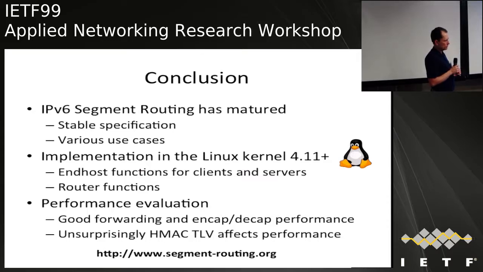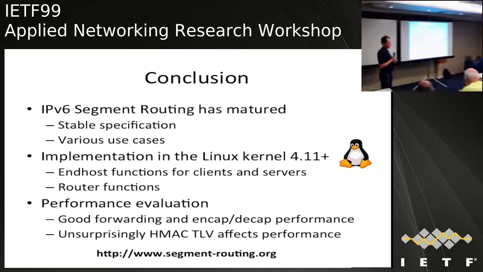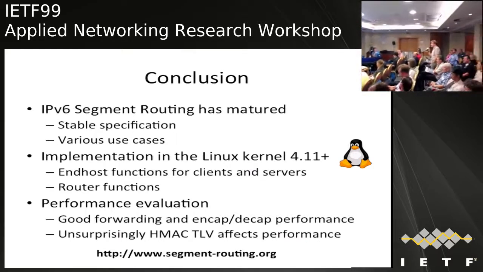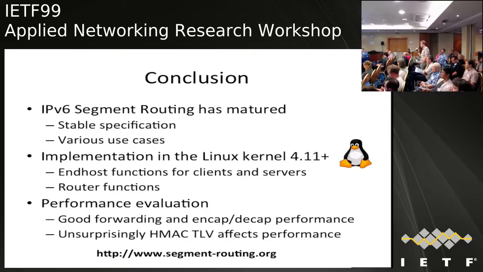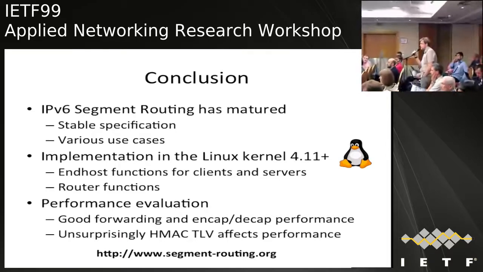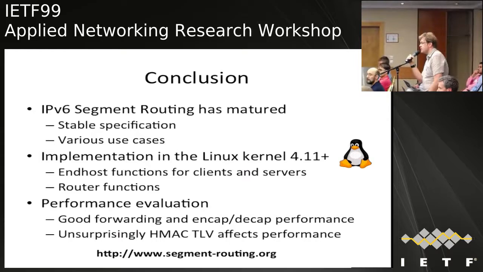Hi. So this is really cool stuff. I want to ask a question about the bottom one there. Unsurprisingly, HMAC TLV performance is lower, because there's a lot more work that has to happen. Is that with the algorithms or the ciphers that are used there? Is that a thing that could be hardware accelerated in a Linux-based router, or does the design of this preclude that? I don't think that the design precludes a hardware acceleration. Okay, cool. So it just seems like we have chips that can accelerate probably crypto. But I'm not a hardware guy, right. So I cannot tell you which CPU you have to use. Okay, cool.